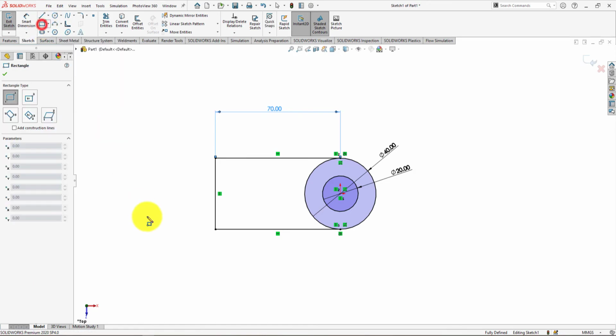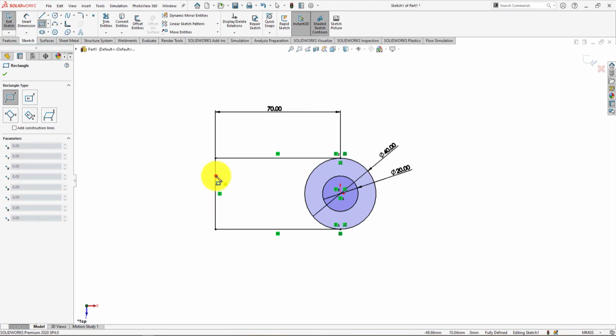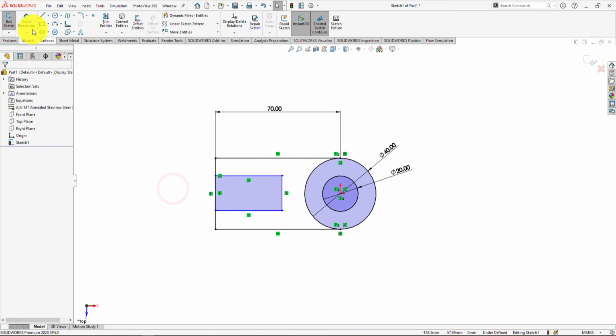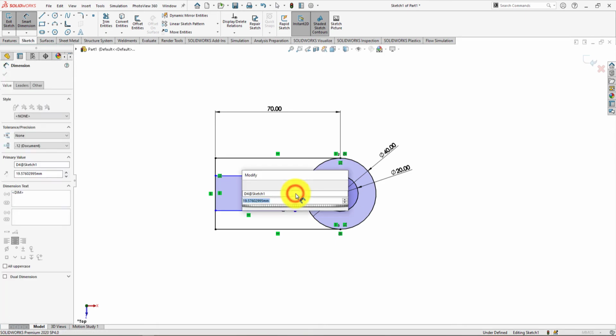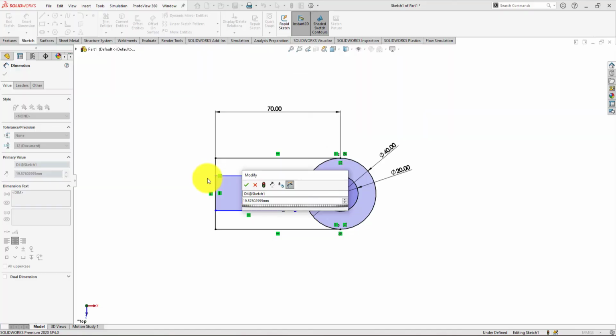Now take corner rectangle command and draw a rectangle. Now select Smart Dimension. Distance is 20 millimeters.